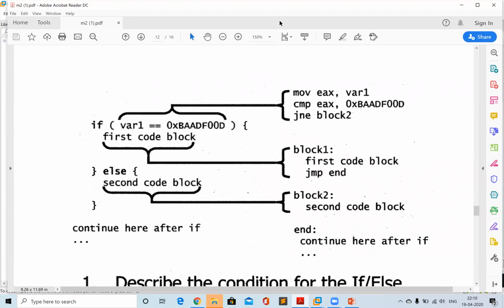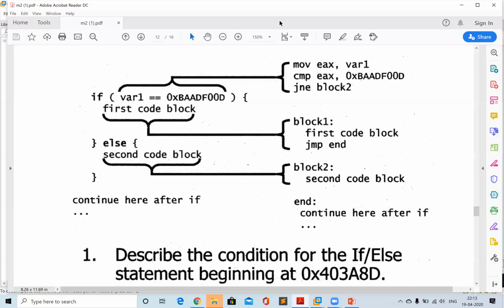Okay, so now we are seeing the if else program in C language, and we will see how it looks in assembly language. If I see the left block, there is a variable getting compared to some hex value. If it is true, if both are equal, then it executes the block of code inside the curly bracket.